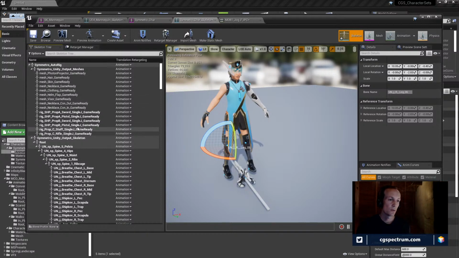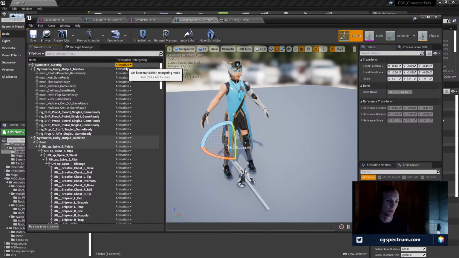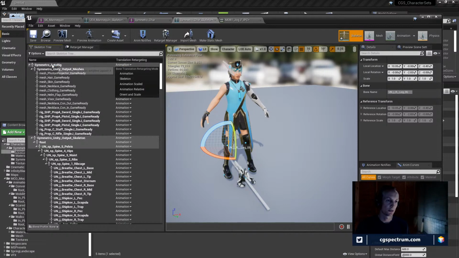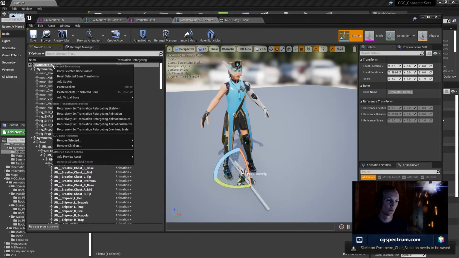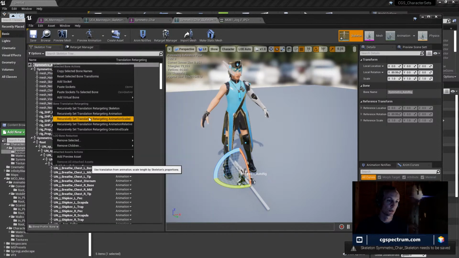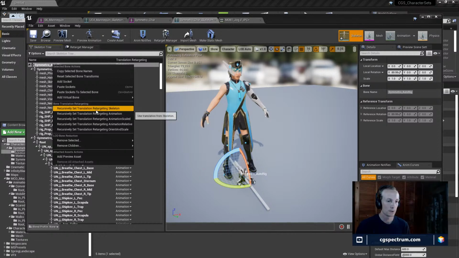What I usually tend to do, and hopefully this will work, is, okay, let's just start from scratch. You can switch it from animation to skeleton. Instead of going through each one and saying skeleton, skeleton, skeleton, you can just right click on the top of the hierarchy and say recursively set translation retargeting to skeleton.